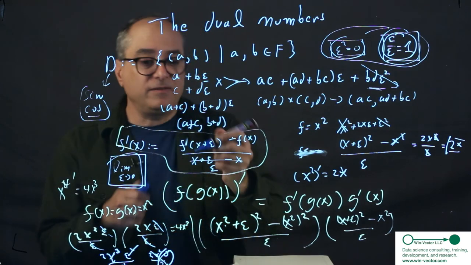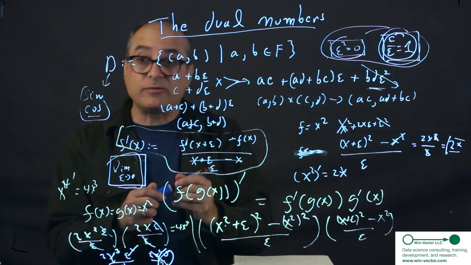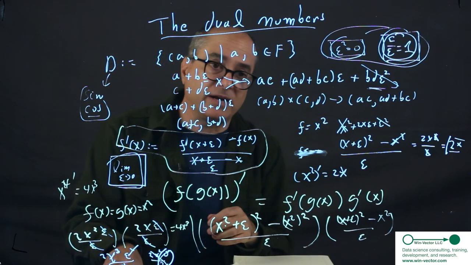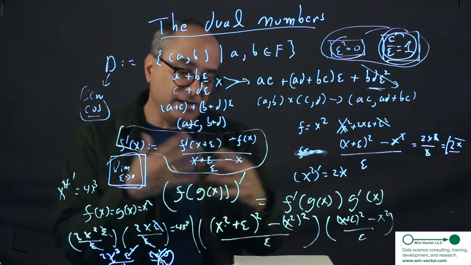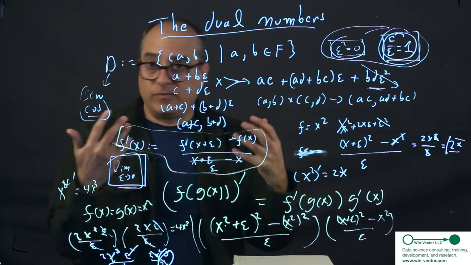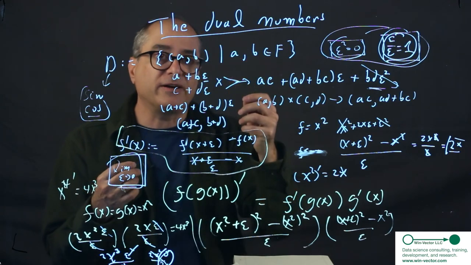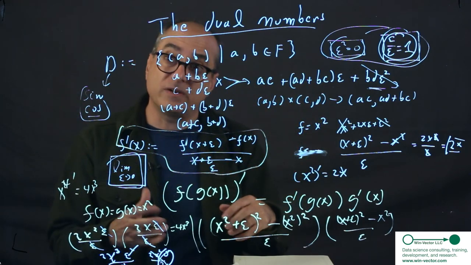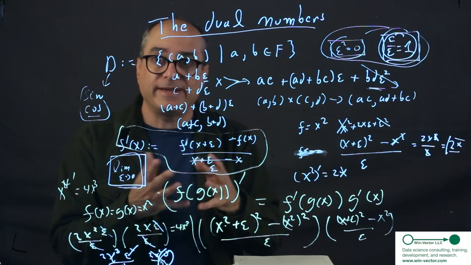And that is the dual numbers. And really, they are secretly used in a lot of packages, probably under a lot of different names. And the field now is called automatic differentiation, and it is responsible for—it was rediscovered as backprop in neural nets—it's responsible for the very efficient calculation of very complicated gradient structures on very large functions, which lets us optimize over them. Thank you very much for your time.